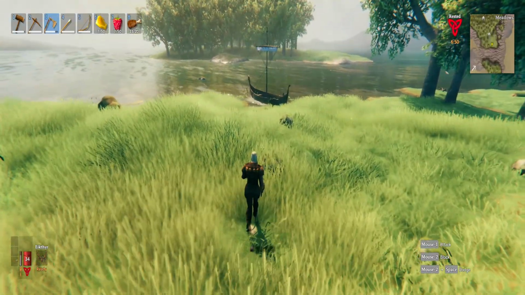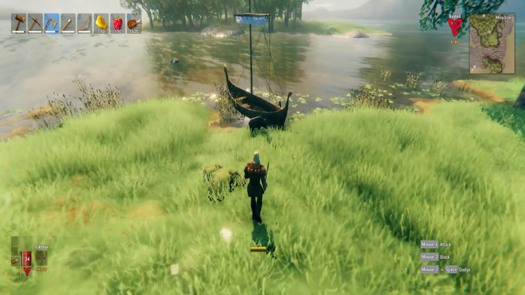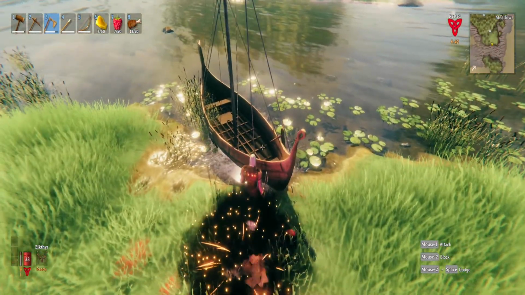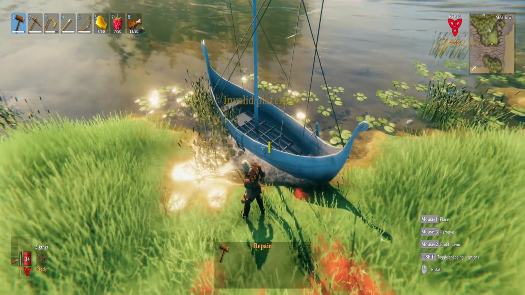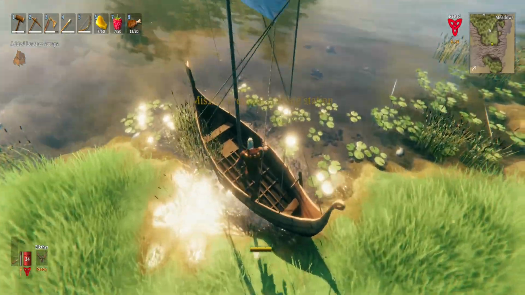I'm going to lose my ship, which is currently getting marauded by a boar. Can you stop hitting it, please? Cheers. What's it on? Invalid placement. I don't want to place anything. I want to repair. Can't repair because I need a workshop. That's all right. All right, let's jump in.